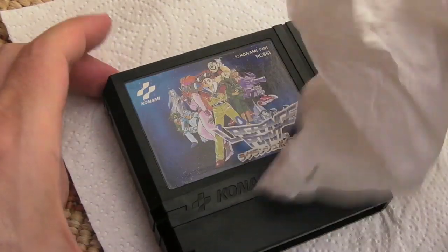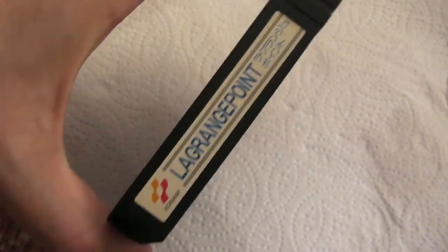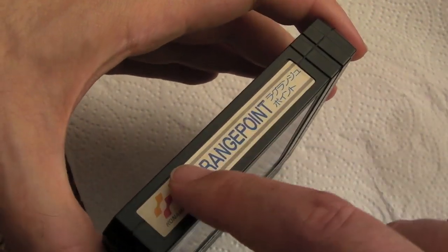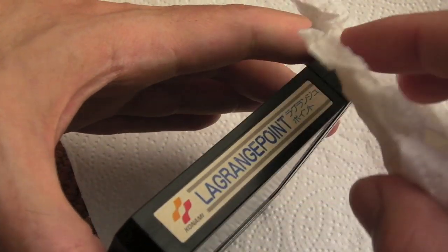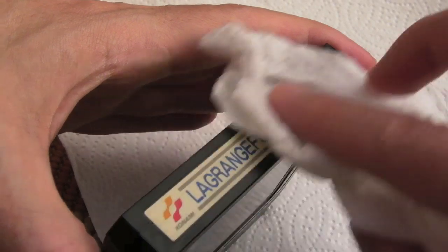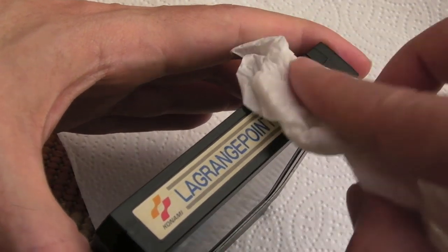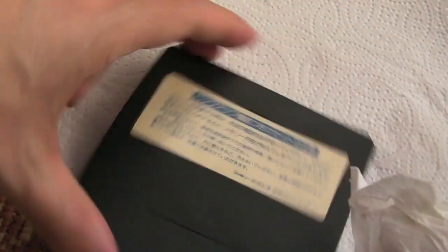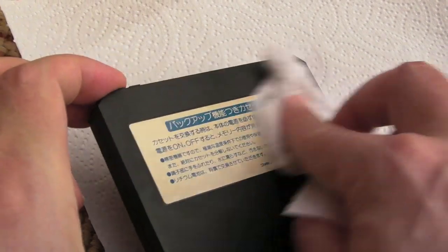Not too bad, that actually. It's pretty clean. I think the seller's actually cleaned it up. As you can see, the original label on top there without a crease. Now this has not got a glossy covering, so you just need to be really gentle when you're wiping over that, because you could pull the ink off if you're not careful. Always inspect when you're doing something like this. If you just touch it gently and just inspect, just to make sure you're not pulling any ink off. And we'll just clean the back up a similar way, really. That has got a glossy label on the back there, so that's okay.